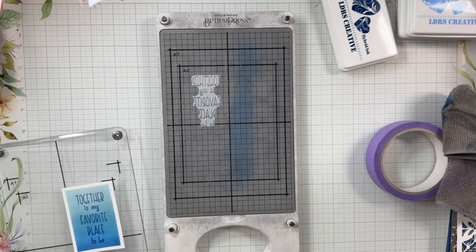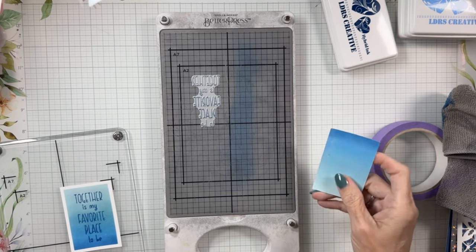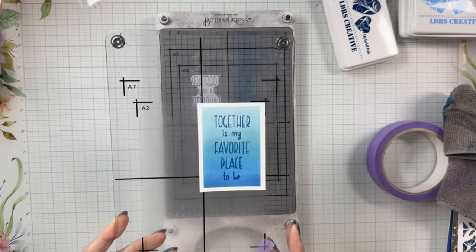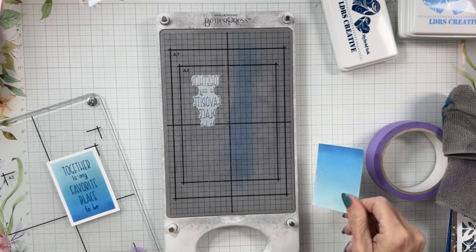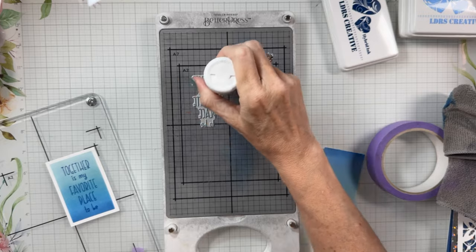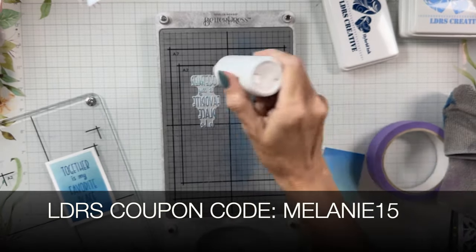I have another one here. Let me just see for reference. Now this one, I do like the way it's straight though. Look at that, how centered that is. Isn't that awesome? Now I have this one that I had done previously. So let's just try something, just for curiosity's sake. If I did this, now I'm using my Extreme Clean. If you guys have not gotten this, you got to make sure you get this.